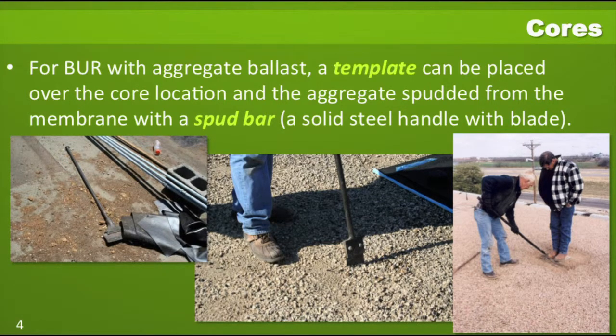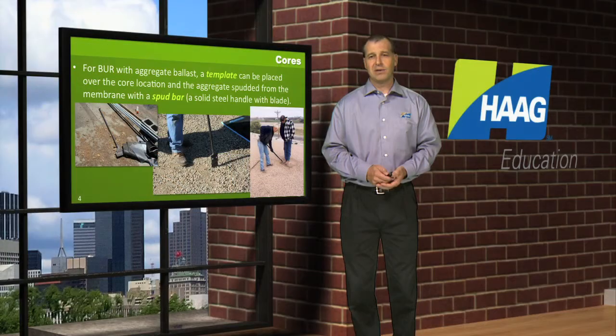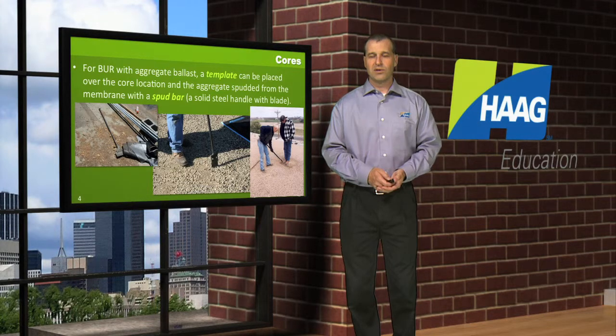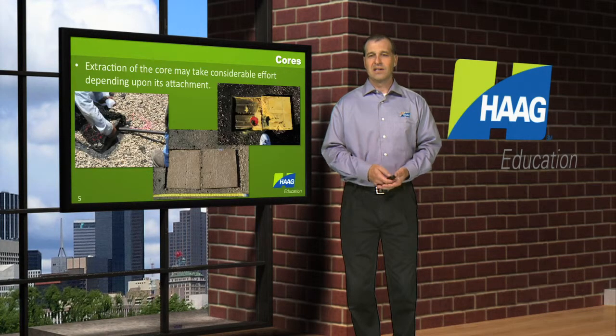For a test core looking for damage, at Hague we've actually made a 1 foot by 1 foot template that can be put over the area of interest, and the person in the right photograph there is actually standing on that template, and that is covering and protecting all of the gravel and all of the material that's underneath the template while they're cleaning off and spudding the roofing around on all sides before they make the test cut. Because you must take care not to damage the roofing that you want to examine.